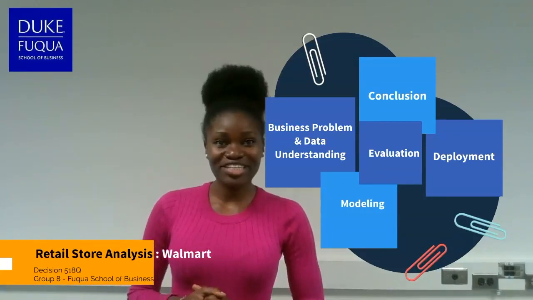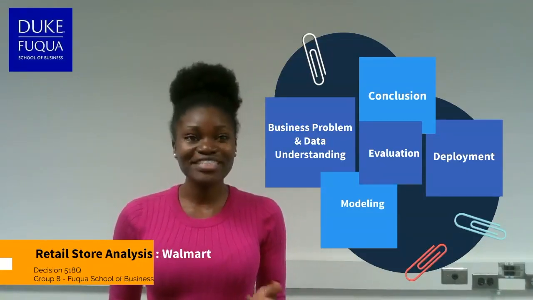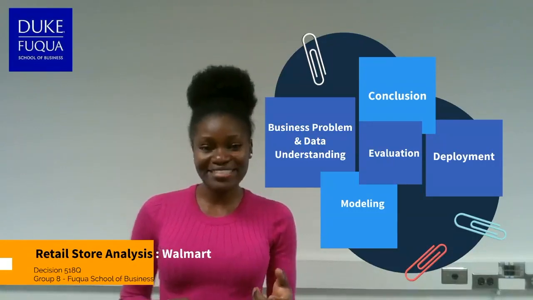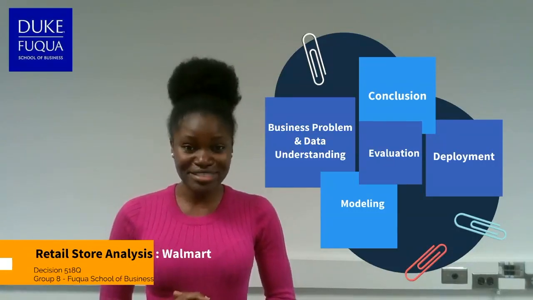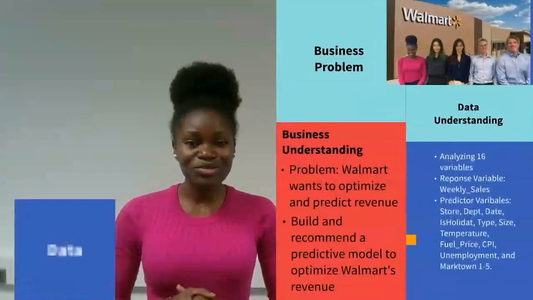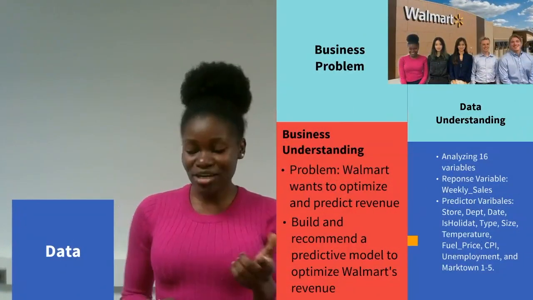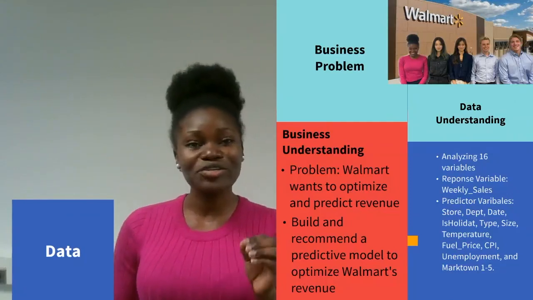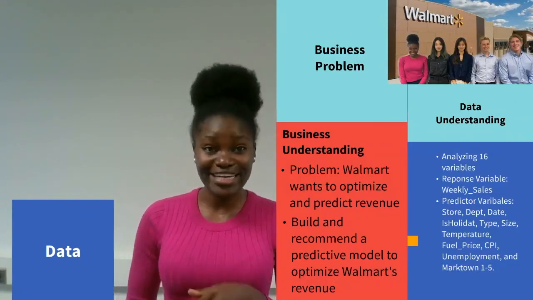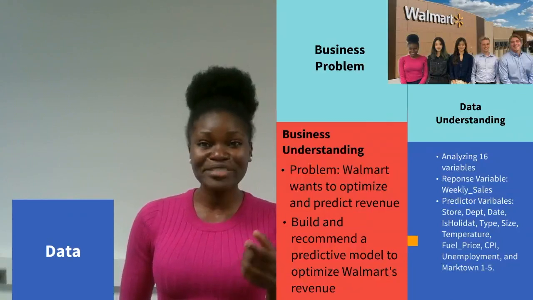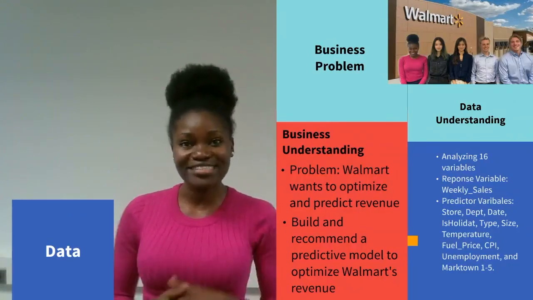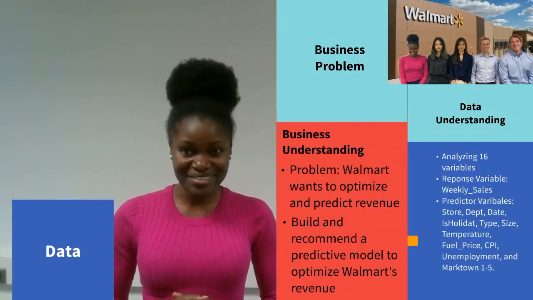Walmart is the largest retailer in the United States. They have revealed that they are looking for a way to optimize their revenue and predict sales for budgeting purposes. The company reached out to our analyst team to provide a solution to this problem. The main objective of our team is to use historical sales data between the year 2010 and 2012 to create a predictive model that will help forecast and ultimately optimize sales.